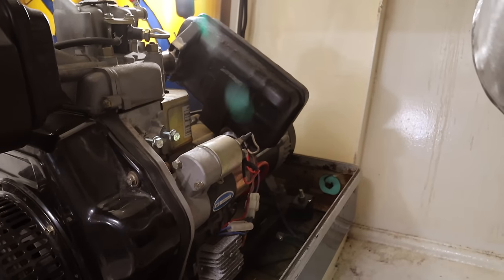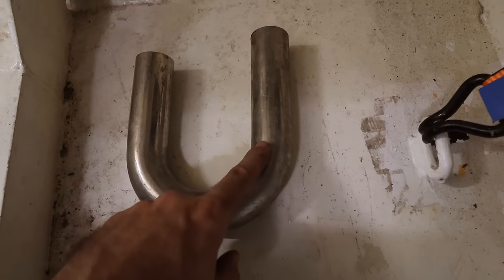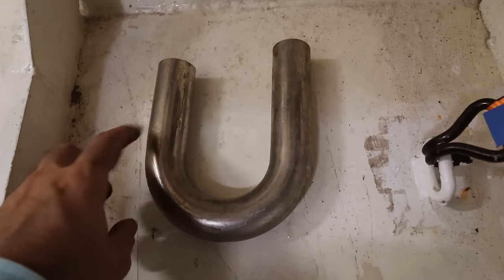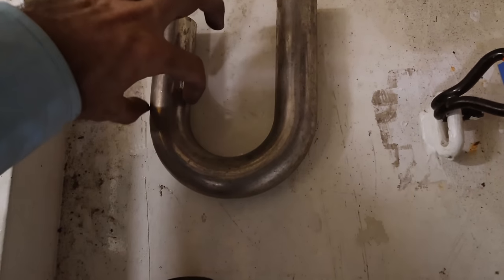As you can sort of see, it's got a bit of an angle there. We need to start working out exact positions of everything. So before we get too carried away, this is a pretty standard piece of kit when you're building exhaust. You just buy a U-bend like this, and it's a mandrel bend. So mandrel basically means that it keeps the same size all the way through there.